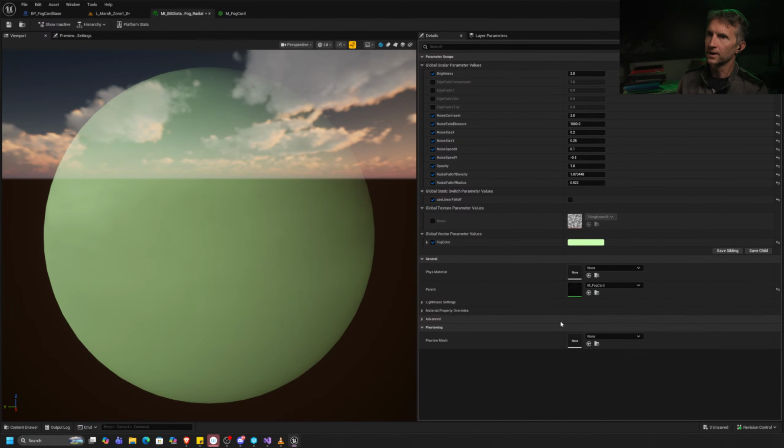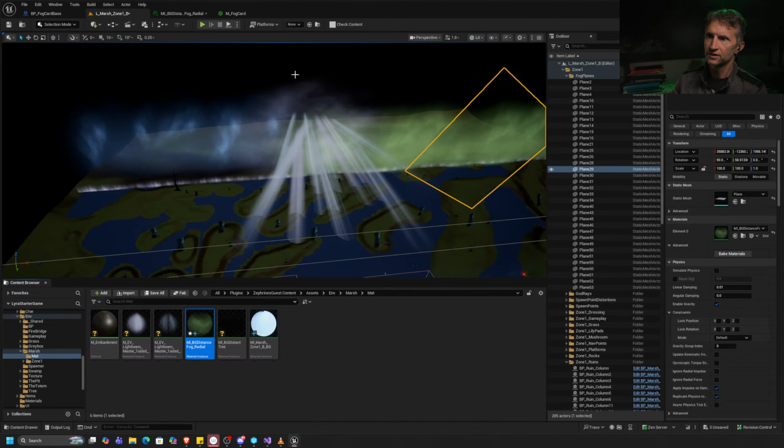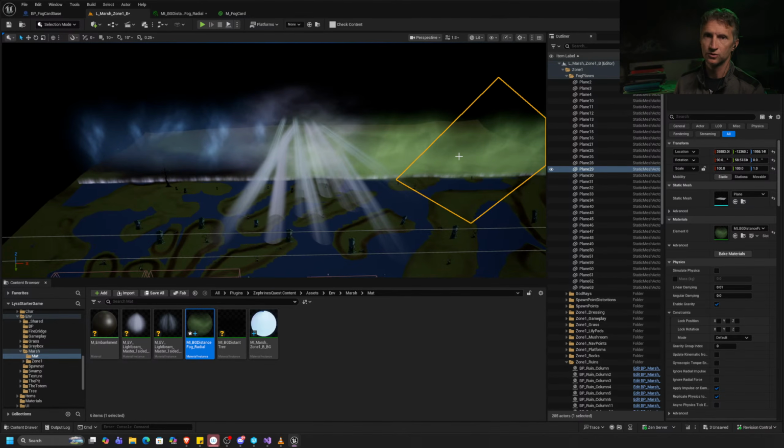Now when I go back to the level, every single cloud piece on the right has been changed to green. It's very simple to make broad sweeping changes. Fog's too dense, fog's not noisy enough, the puffs are too small. Very easy. That's what the material instance across a broad number of assets gets us.